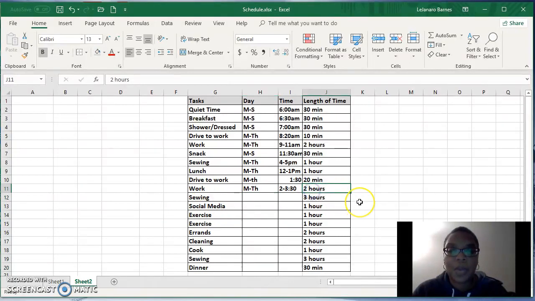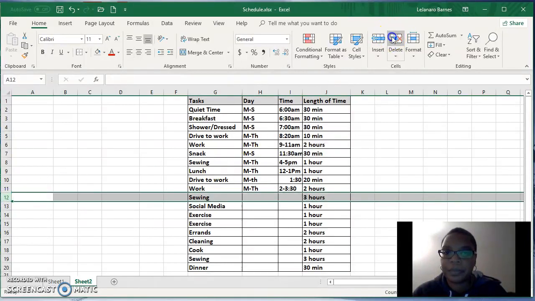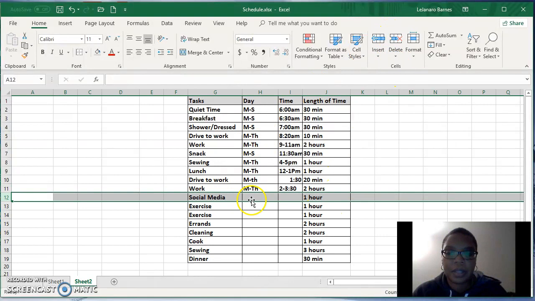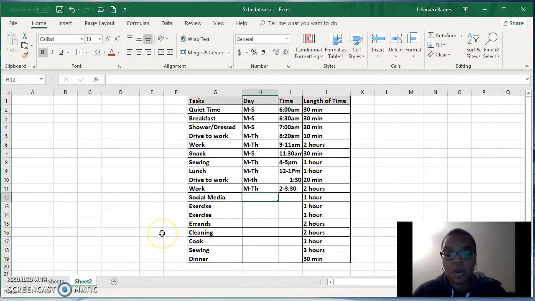And I put 2 hours because I included driving home. Class is only an hour and 30 minutes, and it takes me about 20 minutes to get from that campus. So I just put 2 hours for work. And then I'm going to take this sewing off since I already have it earlier. So let's say I get home about 4 o'clock.